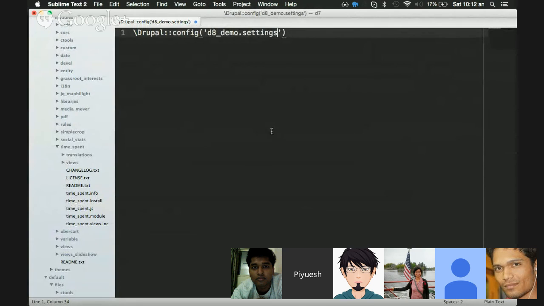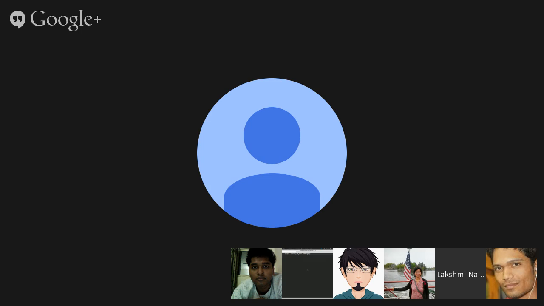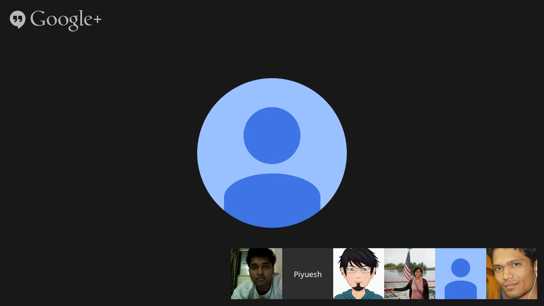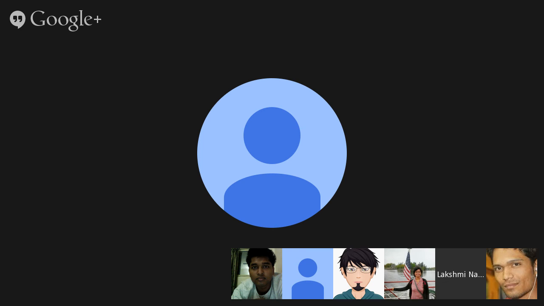You able to see my screen? Sublime window? Yeah. So you need to create an object, d8 underscore demo dot settings, probably $config equals this, and then the module name $config. Is the prefix mandatory? Yeah, it's better if you keep it this way, it's standardized.